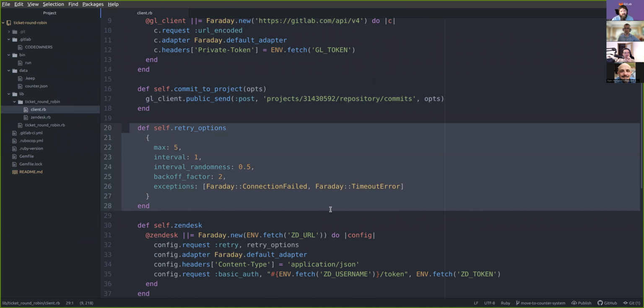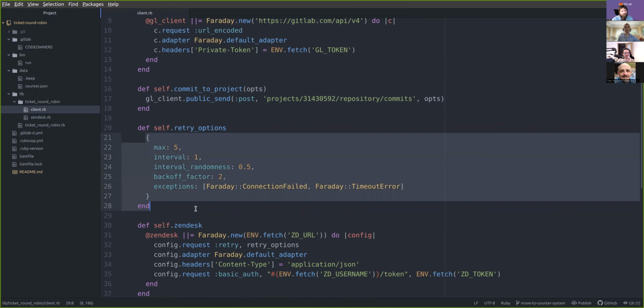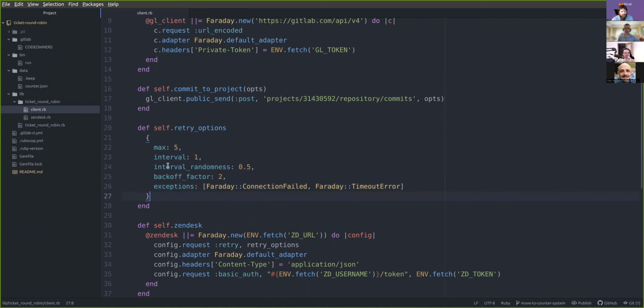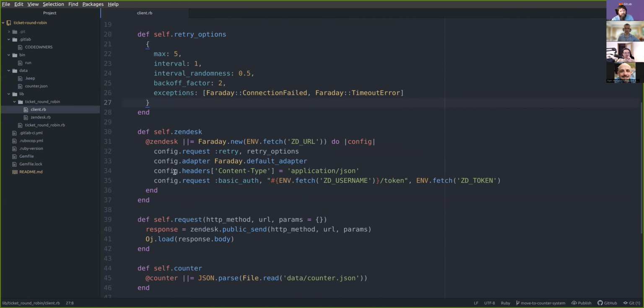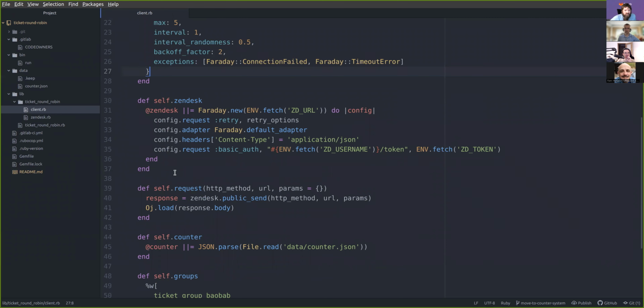I've got a function here to define retry options because typing all that out if I need it multiple times is annoying and not efficient. I'll kind of skip over that, but it's basically just a bunch of settings that are thrown into the request to tell it how to handle various types of failures, such as I failed to connect, I timed out. Tell it try again with this interval, this randomness, back off if you hit the same error this many times, etc.